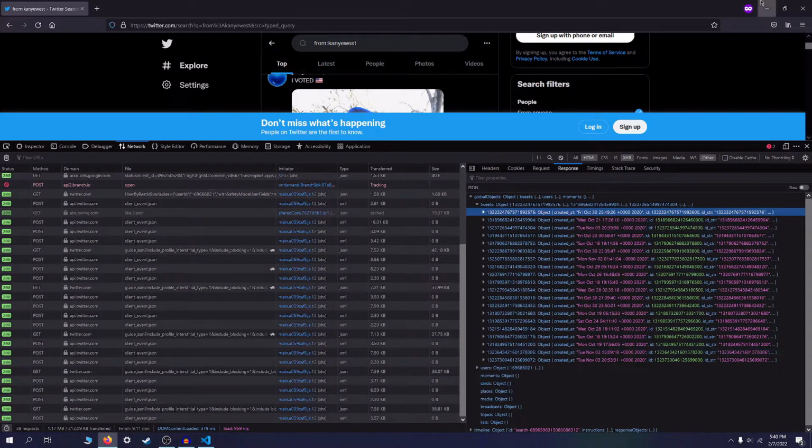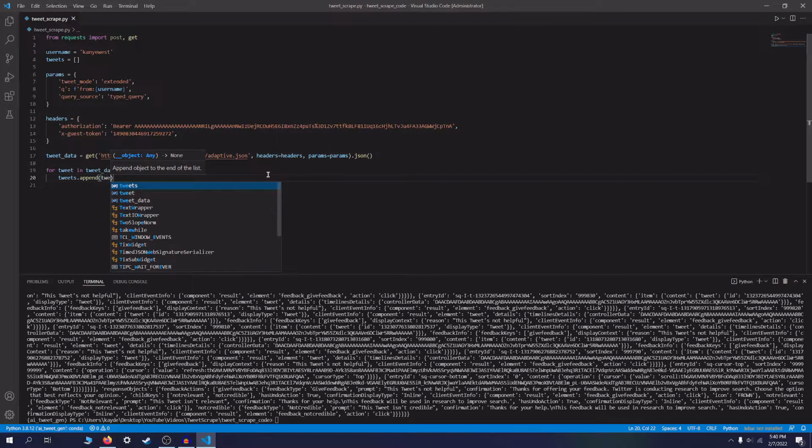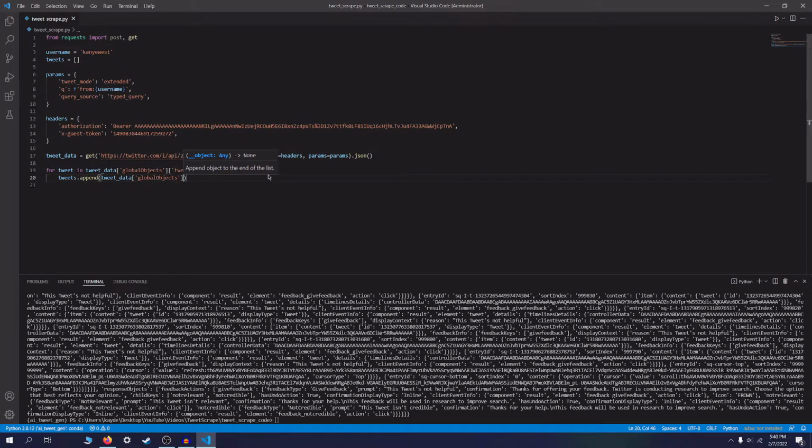We're going to say tweets.append tweet_data globalObjects actually, I think we can do this just like this. We can just do tweet full_text. That should work, actually.